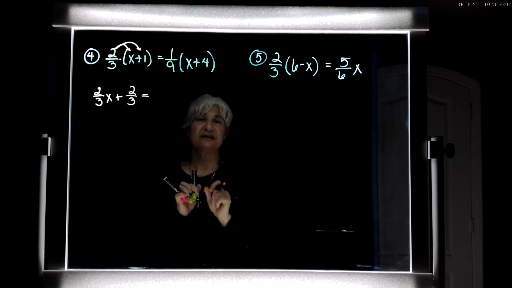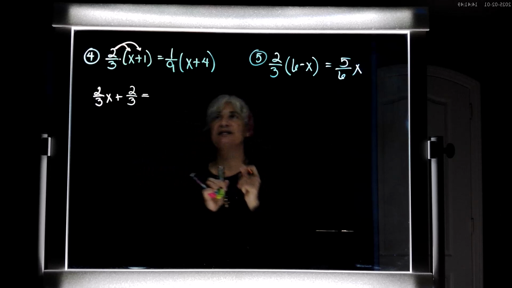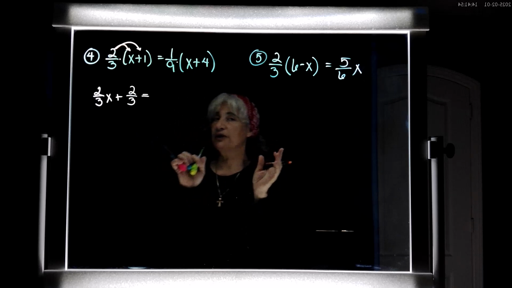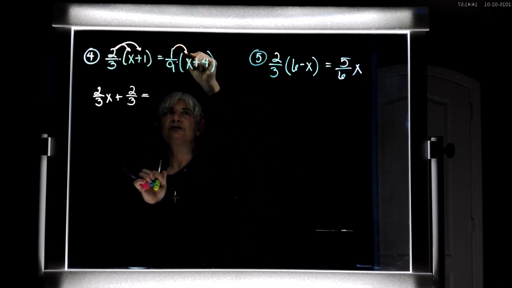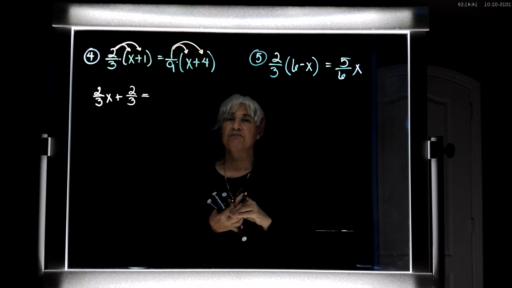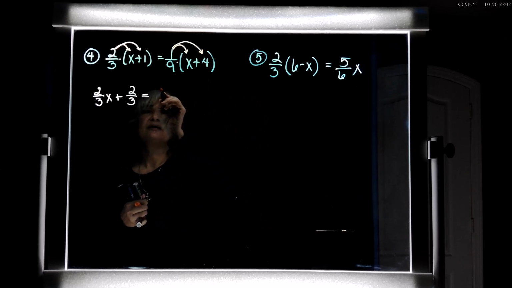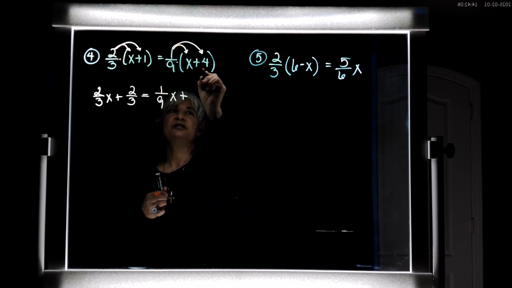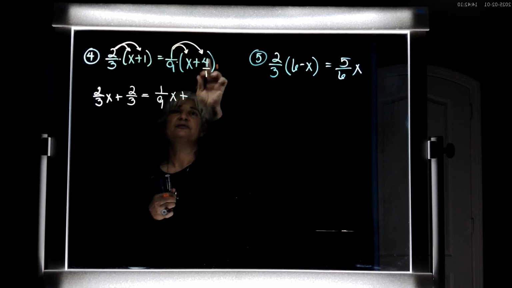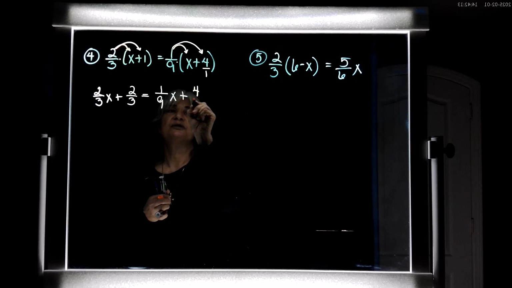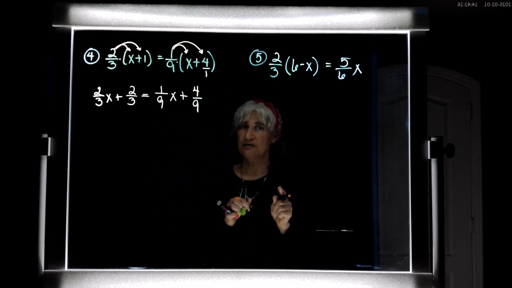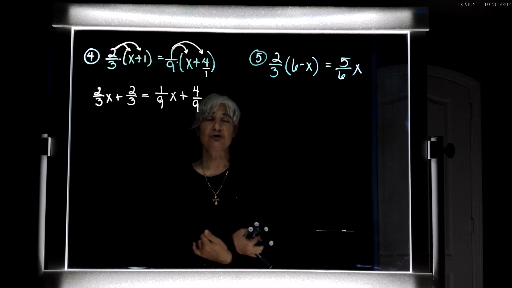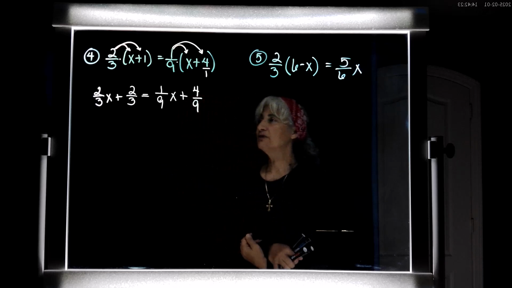Okay. And then on the right side of the equal sign, I have got these parentheses again. And I have this multiplication problem between the 1/9 and the parentheses. So we're going to distribute. So here we go. All right, let's take a look. You get 1 over 9x plus, some of you need to put a 1 under that. So you do 1 times 4 and 9 times 1. Good? Okay. So here we are. Not too bad. No more parentheses. Looks a little cleaner.